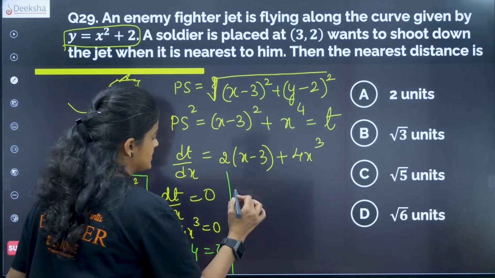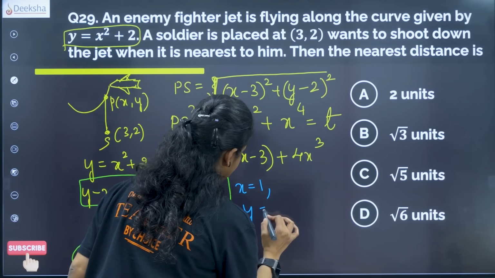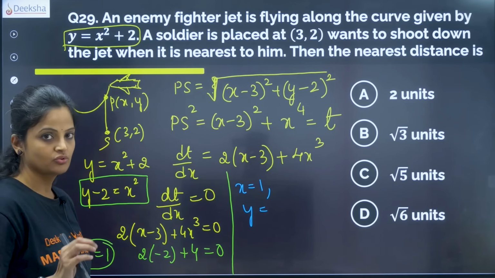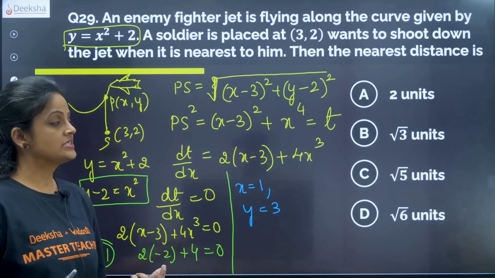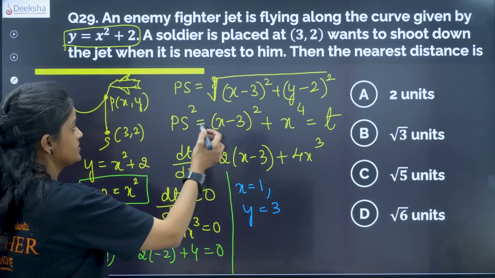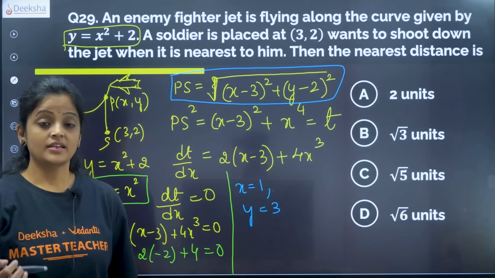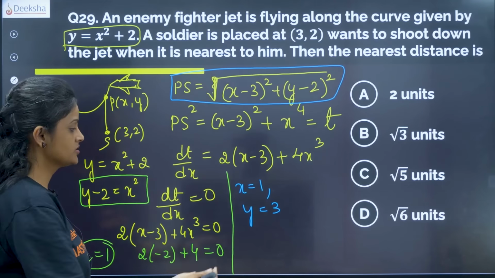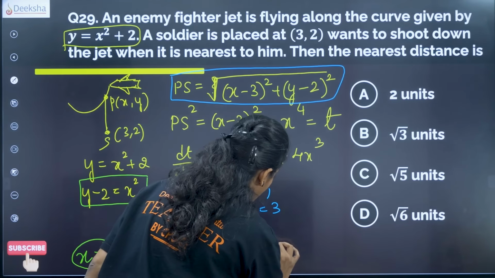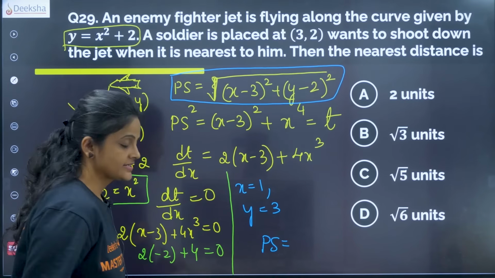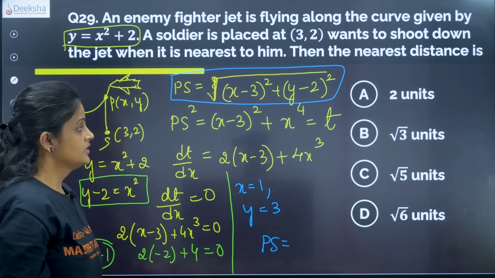Put it in this and find out the other value. When x is equal to 1, the y value will be 1 square plus 2, so that gives you 3. x is 1 and y is 3. So when I have both the values, as I told, this is what I need. Now I have x and y both, substitute in that. All I wanted was the x and y values by using the curve and the derivatives. So we have got it.